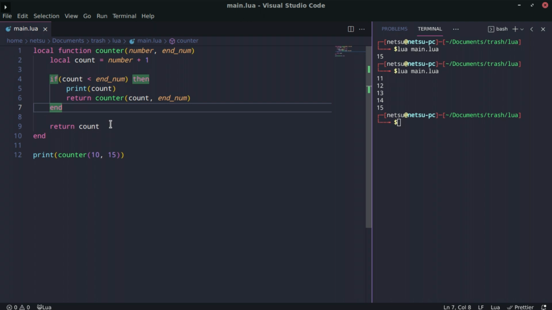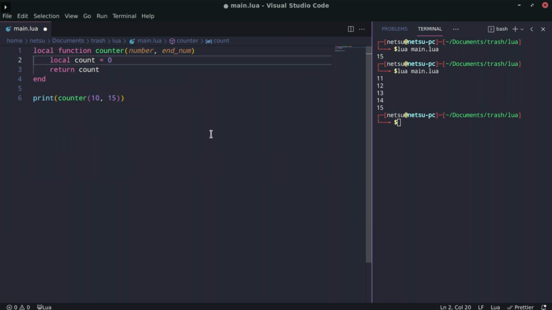So next up we'll be talking about anonymous functions. So we'll yet again be creating a counter, but this time with an anonymous function instead. And this counter will be a little bit different. So here we can yet again create a count variable there, and we can just make it equal to 0. And this counter doesn't have to take in any value whatsoever. And we can just for right now return count.